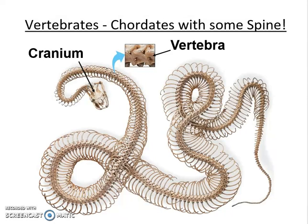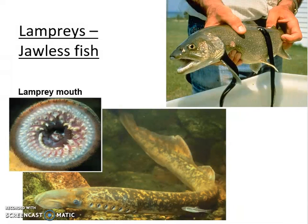And if we look at the really most ancient kind of vertebrate that's out there, it's a really pretty kind of fish known as a lamprey here. And these guys, they do have a bony brain case around here to protect their brains, but their vertebrae are not quite complete here, but they are at least starting to form some bones around there. When you look at the lamprey, they don't have a jaw right here. They have this weird funnel-like mouth that they will use to attach to other organisms that are out there. And they can basically suck or feed off of the fluids inside of them. And here you can see two lampreys that are actually stuck on this fish right here. So a little bit ugly, but also a little bit interesting.